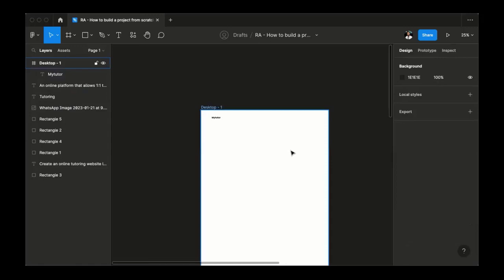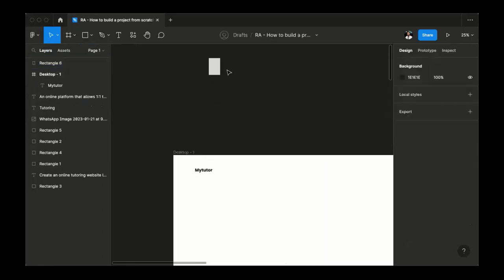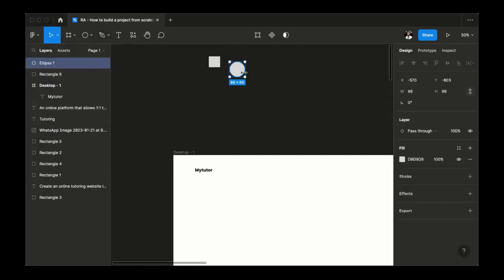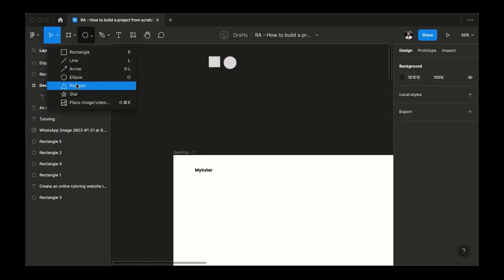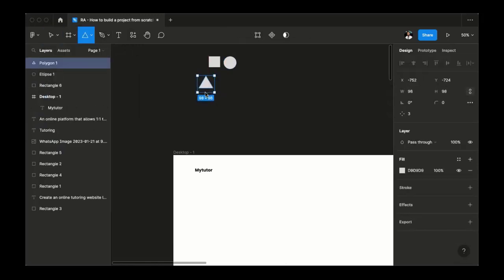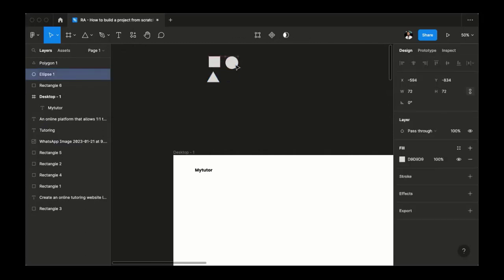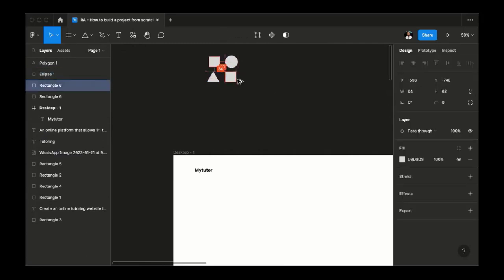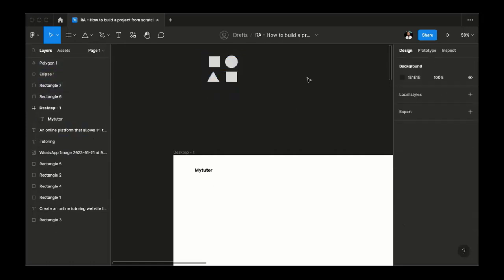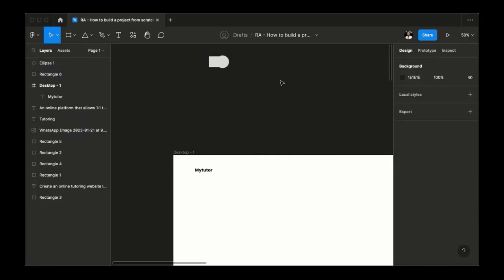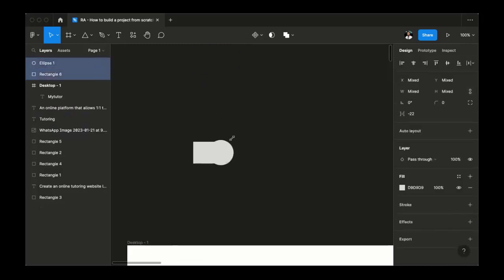Okay, so my tutor, we could quickly do a logo for it, something simple, and just say this. Okay, use this, then use another one like this. Ensure to hold the shift button so you can make a perfect circle. All right, so that's that, and then we can make this. I think this is looking like Squid Game right now, but I think we can do with this. This does not look like a student platform, so I think we should just stick with this and this and just try and put this on this like this. Okay, let's see how that goes.